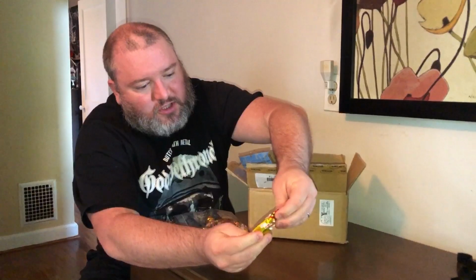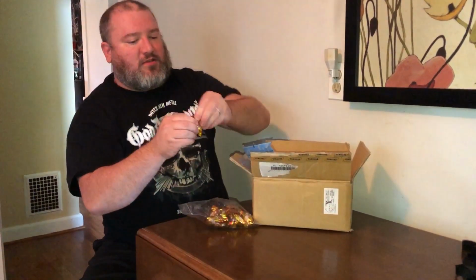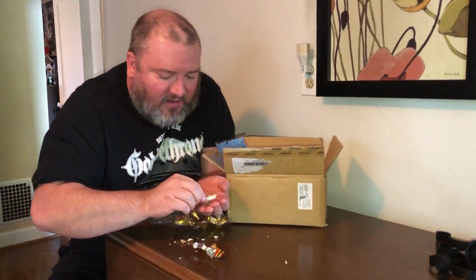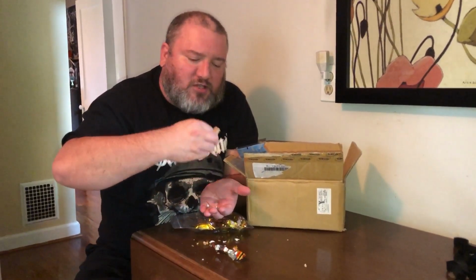So we start with a goldish wrapper. It looks to be a picture of peanuts there, so I'm assuming this is going to be some sort of peanut chew or something like that. Unwrap it. Whoa, my goodness, it breaks apart almost like the inside of a Butterfinger or something like that. Let's pop this in the pie hole.